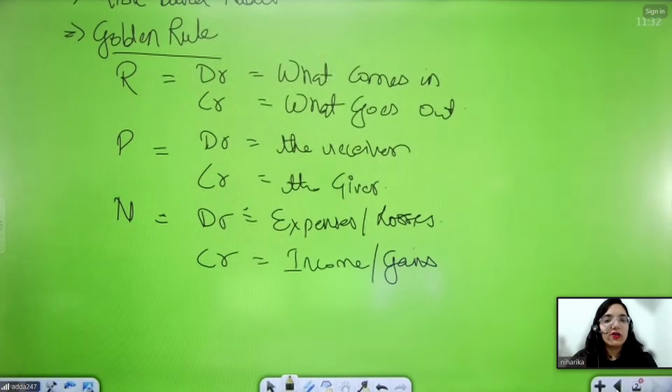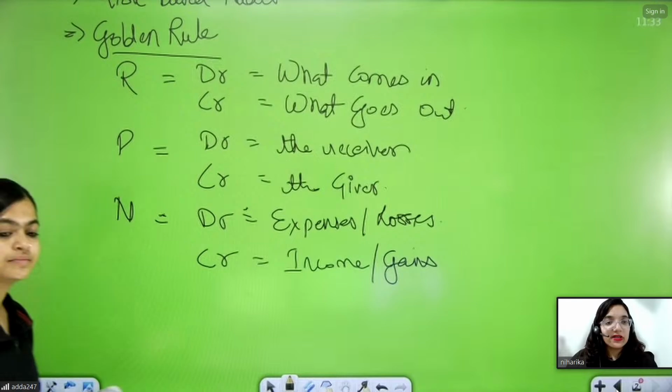Capital will always be increased from the credit side. C for capital, C for credit, D for drawings, D for debit. So under the American rule, they have simpler terms as compared to the golden rule of accounting. But the golden rule is traditional, and this is particularly asked in the examination every single time. Almost every attempt has got it.